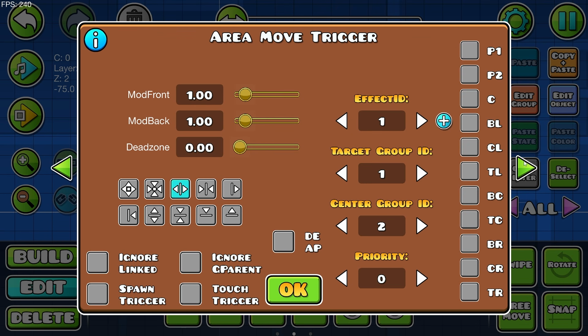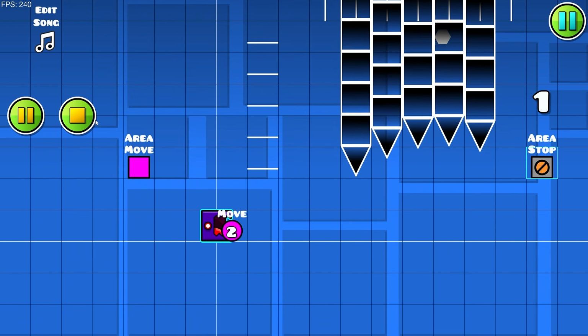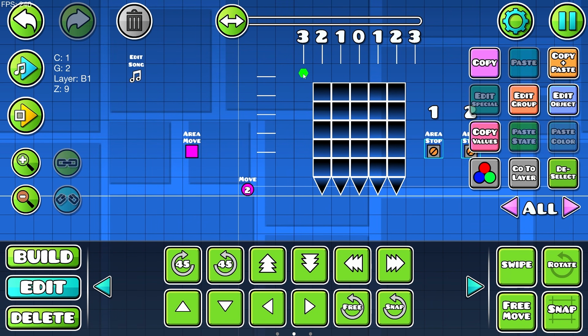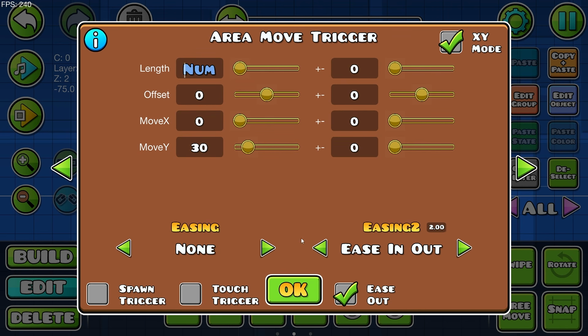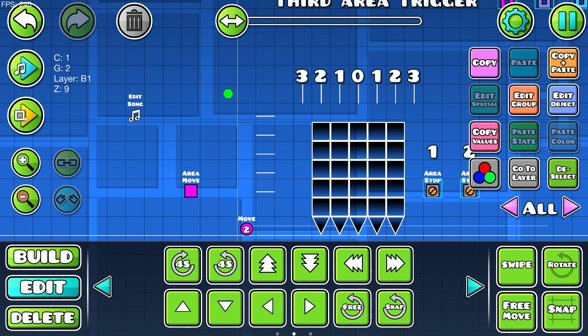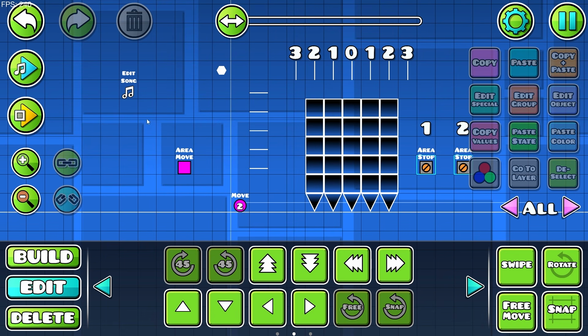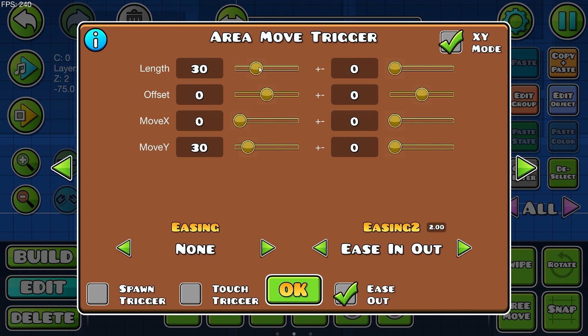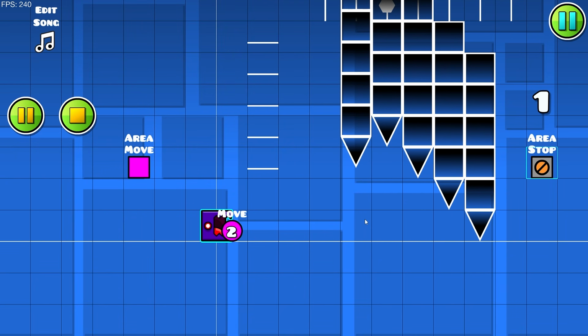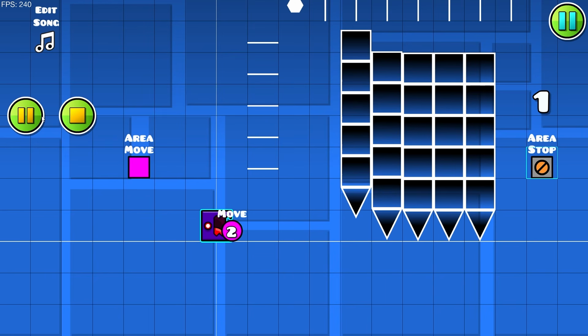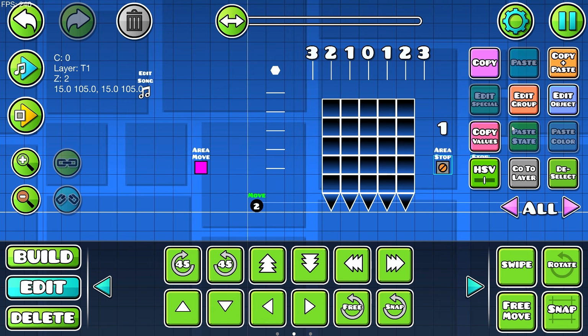And of course, we have set the area parents, so we're going to do ignore. And now we have this cool little effect. Now I like to have this one as 50 or something like that. Just experiment with it. So let's do maybe a little bit less, like 30 or something. Now, the closer they are, the less effect they're going to have. Like that. Yeah, we want to move it a little bit more.